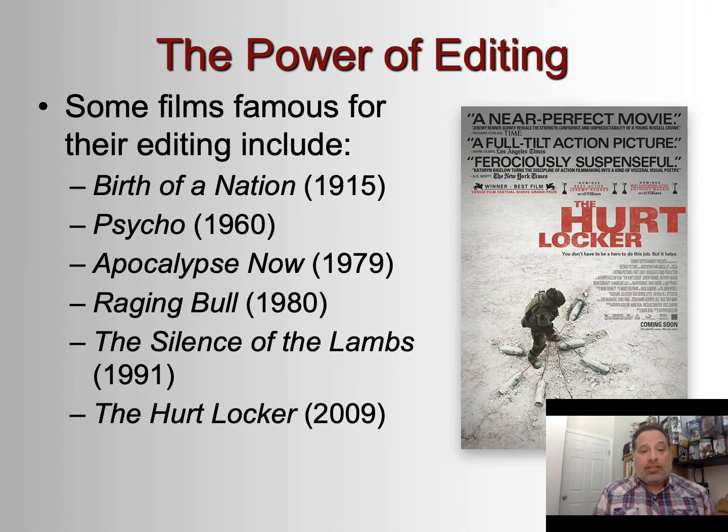Psycho and Alfred Hitchcock's films in general are known for their editing because Hitchcock was a master at creating suspense, and he used editing as one of his major tools to create suspense in his audience. Apocalypse Now, Coppola's famous film, Raging Bull, Martin Scorsese's famous film. Also Goodfellas is another one famous for its editing. The Silence of the Lambs, and The Hurt Locker. So, of course, there are many other films that are known for their editing, but these are just some of the ones in film history that stand out.